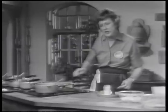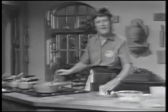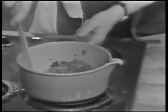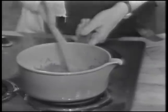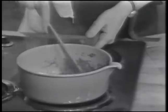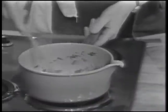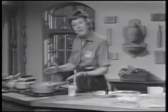But not very much, just enough so that it gives a very slight taste, but you wouldn't quite know what it was. And then cream. You could use milk, but cream is always much better. So all that there was in there was just butter and about, say, a tablespoon of flour or less, and salt and pepper and a little tiny bit of nutmeg, and then cream. And this spinach, when it's just cooked this way, it really isn't quite cooked, so you want to put in just enough cream to keep it covered and then let it simmer for 4 or 5 minutes.